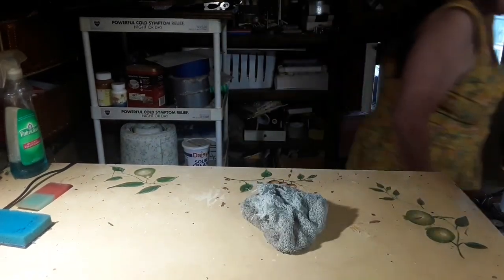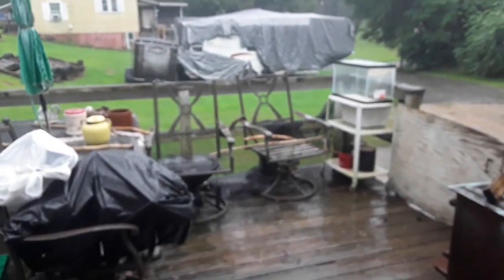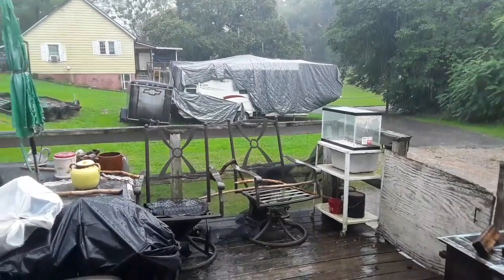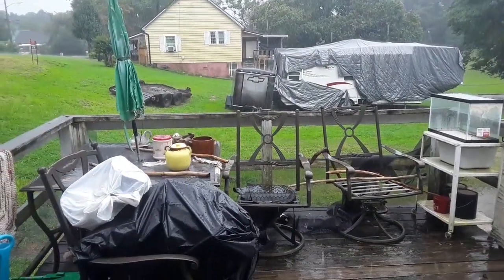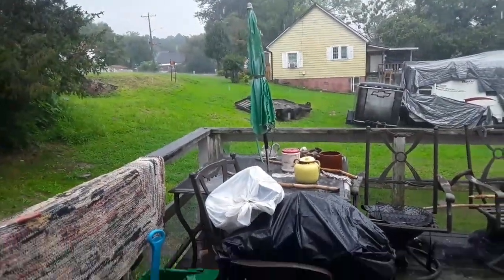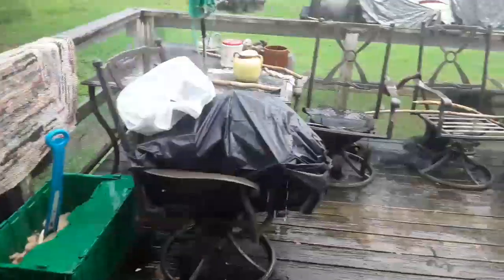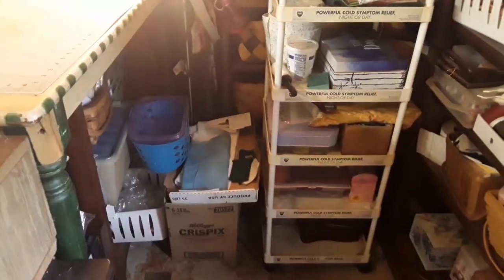Alrighty, we'll be back. Yeah, Mama Cat's like, let me in! Yeah, it's doing some raining. This thing, it don't want to focus in, but we got a lot of rain coming in down here. I got rid of that cabinet right there. It's in that bag. And it can go down the road.